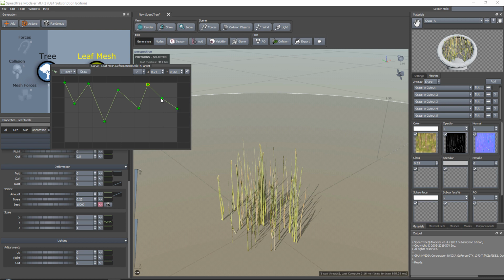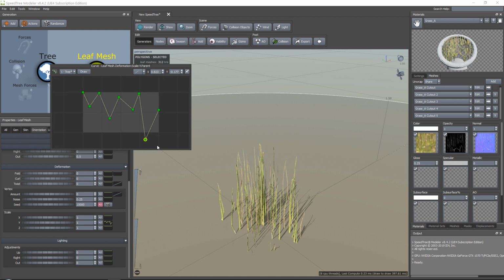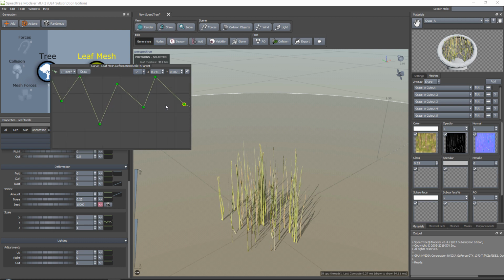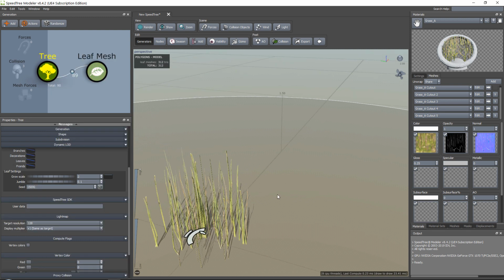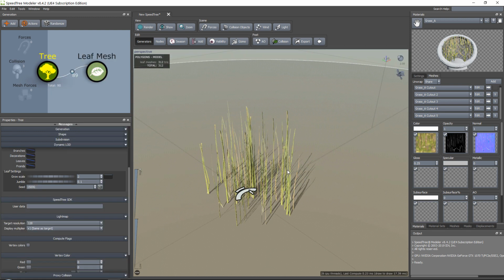And if you want to get rid of a point, just click and move it down. Normally that works. Okay, this time it doesn't work. You should be able to just press delete also. Normally if you are in this view and you move it up very quickly, it just disappears, but just pressing delete is also fine. So we got already some of that variation.